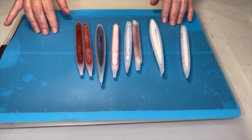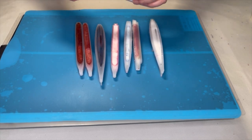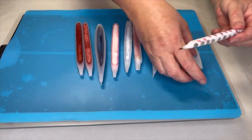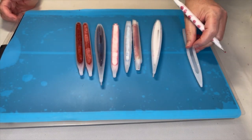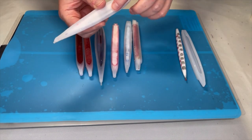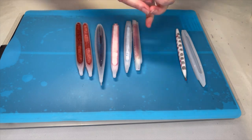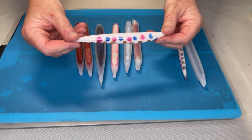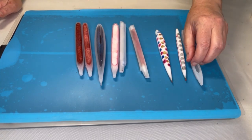Okie dokie, it's unmolding time. So I know that these ones are gonna have a couple of bubbles in them, but let's check it out. Look at that. All right. Next one. This one I had problems because the pens wanted to keep bobbing up. But this one will be easy to unmold. Oh, look at that. That's really cute. I guess the one thing is your pens won't roll off, right?